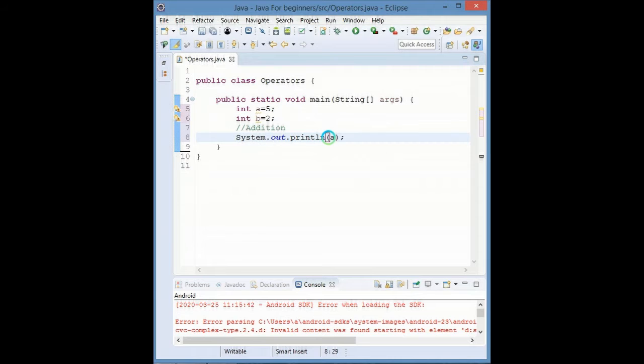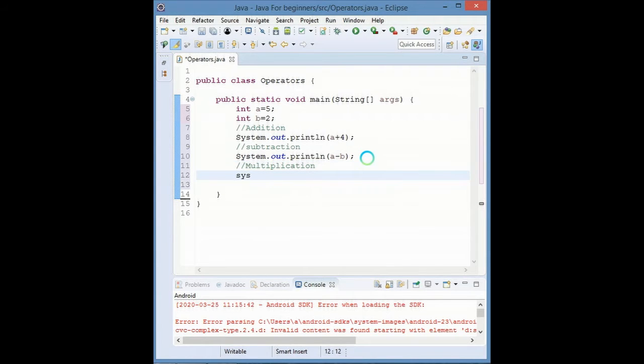I'll add a and number 4. For subtraction, a minus b. For multiplication, b into 5.